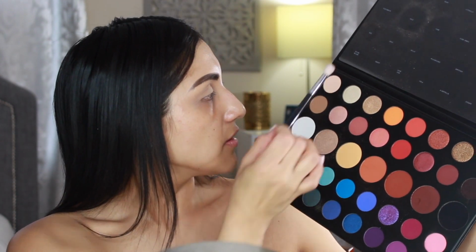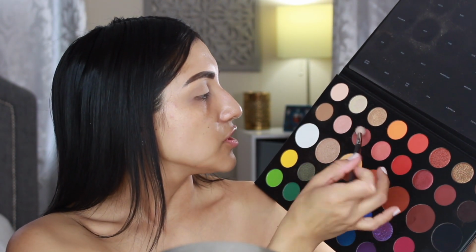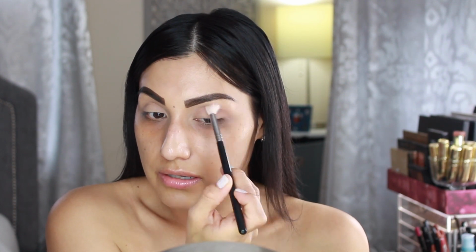So I'm gonna grab my Morphe M441 brush, and to start off, I'm gonna grab this shade here and a little bit of this shade here, and I'm going to apply this in the transition area.